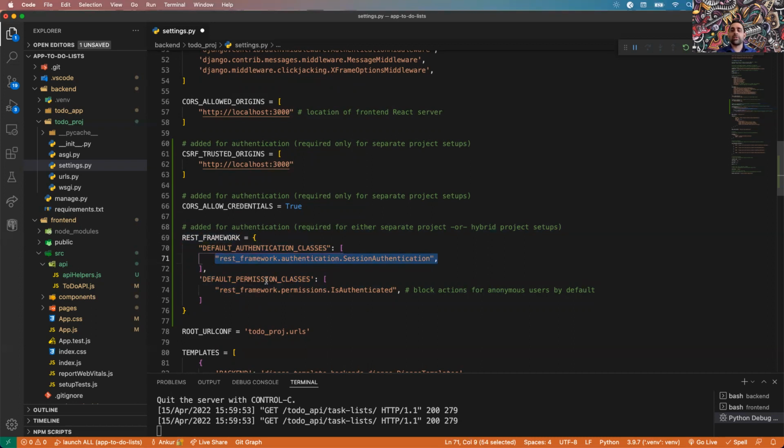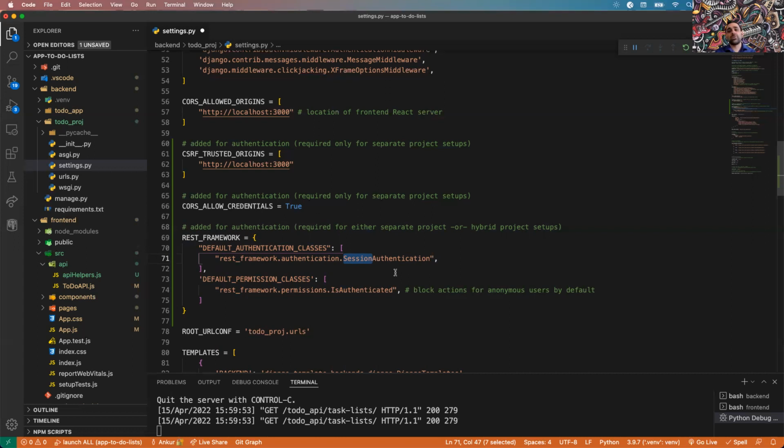There are different methods of authentication. We've talked about session-based authentication, so that's what we're going to go with here. There's also basic authentication, which means you simply had to provide a username and password every time you want to make a request to the backend. Obviously, that's not very user-friendly. There's also token-based authentication. I know that's something we did in the past. If you watched past lecture videos, we worked with JSON web tokens.